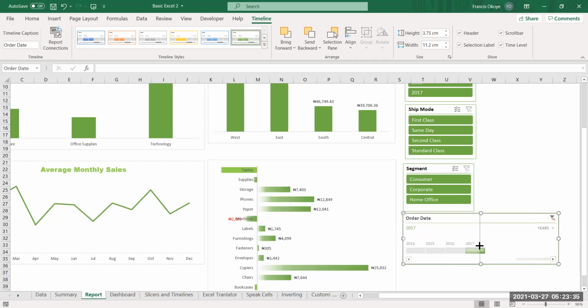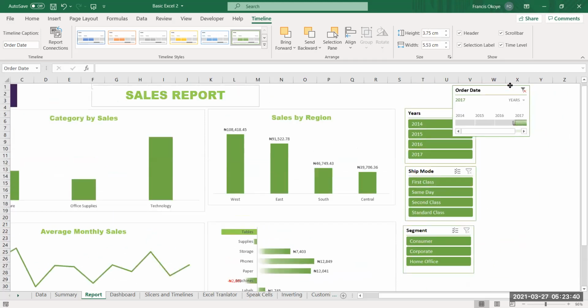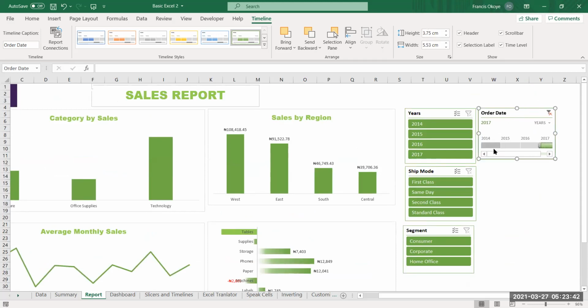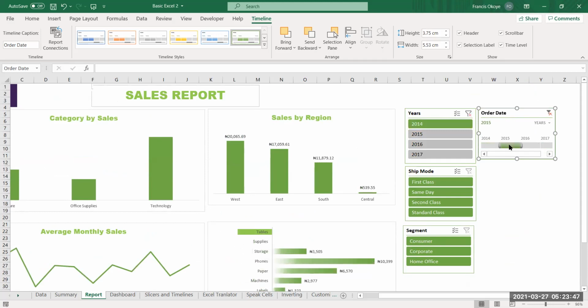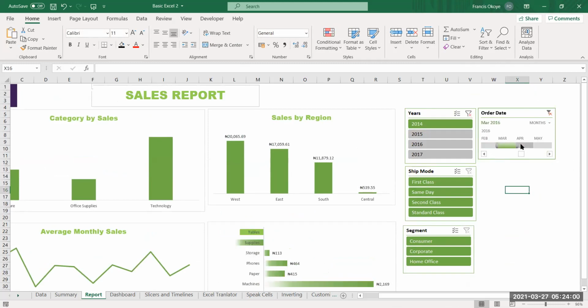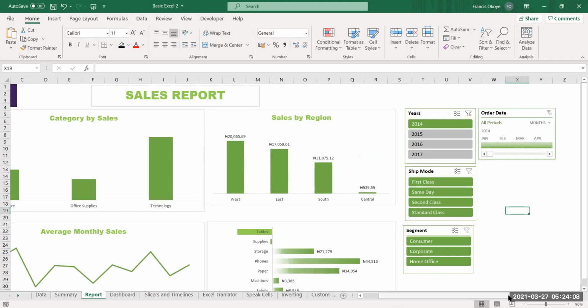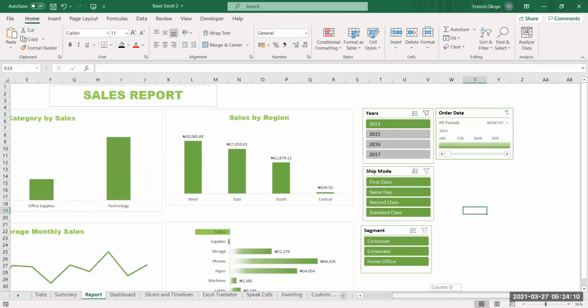That's your slicer. You can have slicer for timeline. So these years and this slicer, they are telling you the same thing. They are doing the same thing. But this is only for year. This is your slicer and this is your timeline. So by month, I can now break it down by February, January, whatever. I can now start slicing. So any question you are asking, you can be answering them from here using your slicers and your timeline. Is that clear?